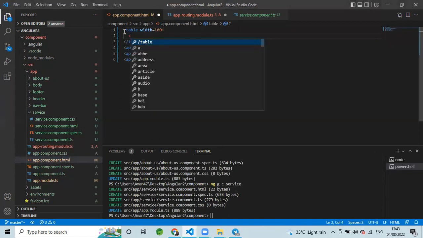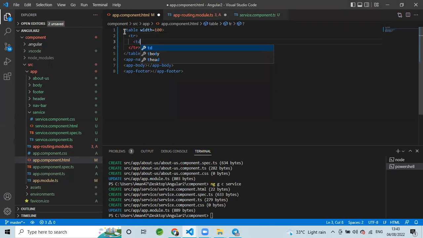Now we will make the TR tag, and we will make the TD tag. In between, we will write the app header. This app header will be written here.